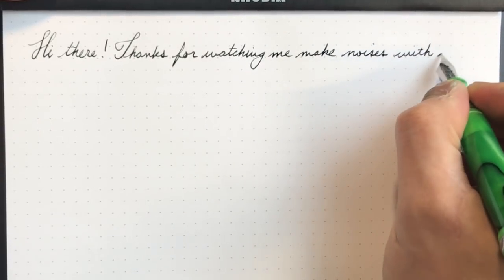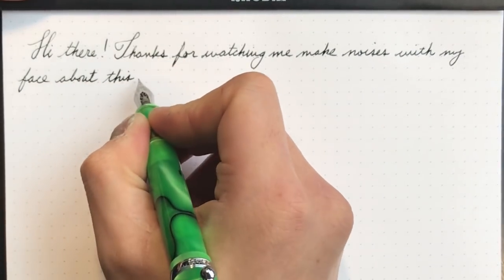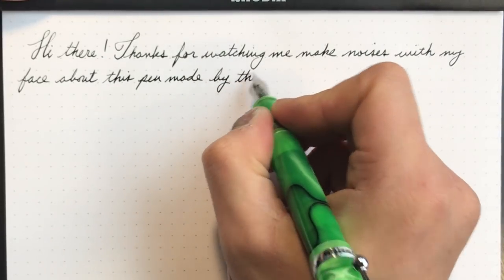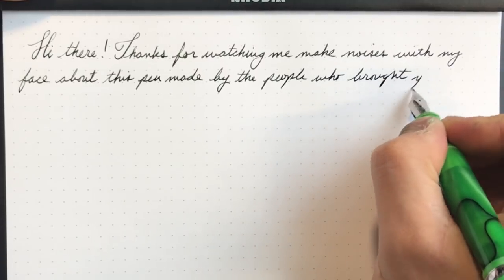So I had my doubts until I inked up this pen and started writing with it. I noticed that right out of the box, and it did come in a box, which was really surprising, this pen didn't skip, didn't hard start, didn't have baby's bottom. It had a very generous ink flow, not too wet, and definitely not dry.